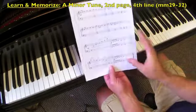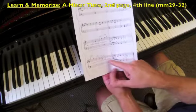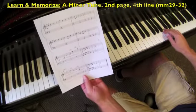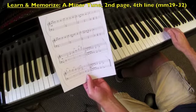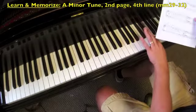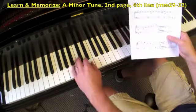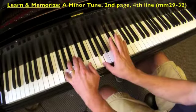Now here's the fun part. You'll notice that the right hand and left hand sort of alternate. This is like an arpeggio, but it's only 2 notes. I'm going to put the right hand 5th finger here. You do not have to practice hands separately, obviously. They just alternate. So it goes the right hand, it's a 5th on the A, from here to here. And then the left hand, and then the right hand, same 2 notes. And then the left hand, and then both hands play there, like that, okay?